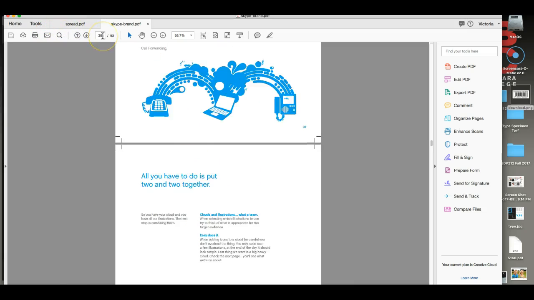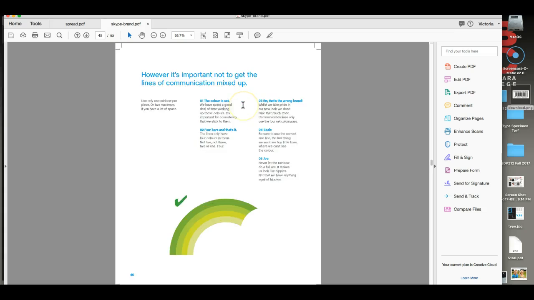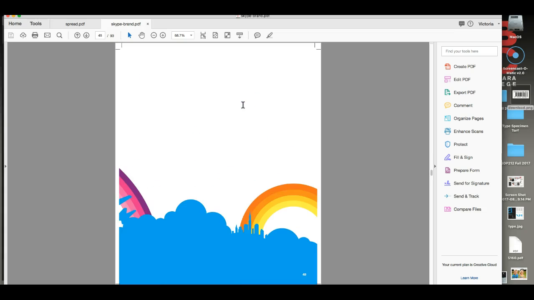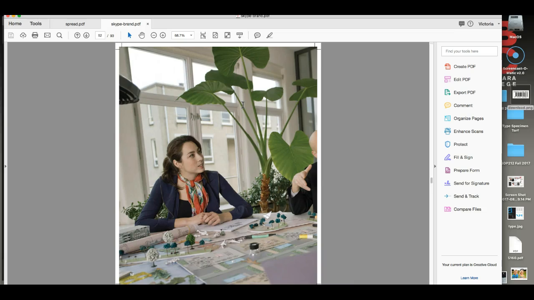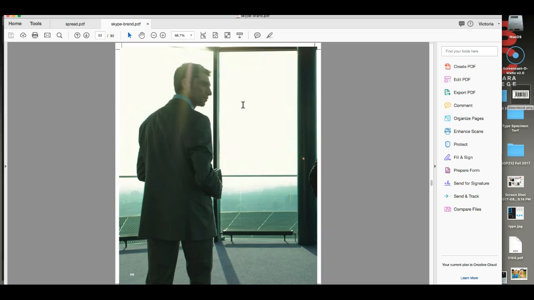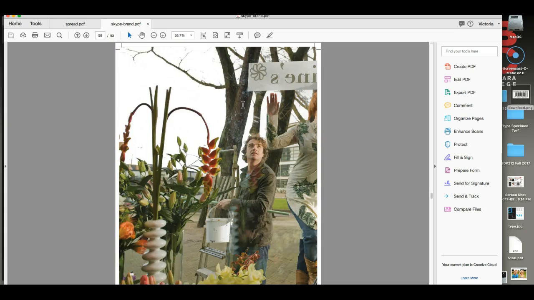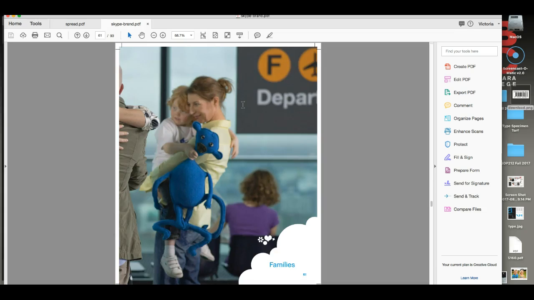There's 93 pages here. See if you get to anything else interesting. Oh, here's the rainbows, right? That's kind of interesting. And then what they do is they also create a book on who their target market is, what their look is, how people are photographed, what these photographs are going to look like, what personality they have, how people are shown, what's a lifestyle.